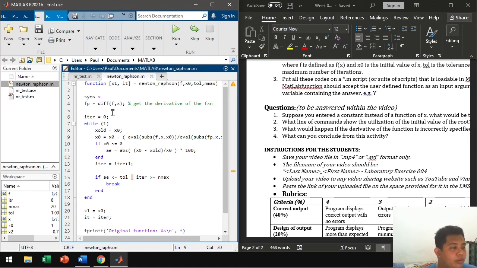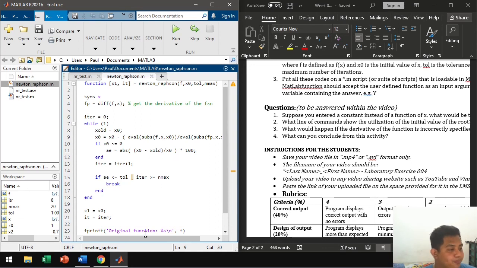And then we iterated and utilized the Newton-Raphson formula, which is xn plus 1 or xi plus 1 or next x is equal to initial guess minus f of x over f prime x, or the derivative of x.